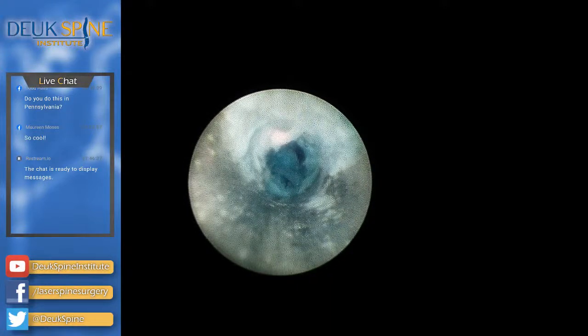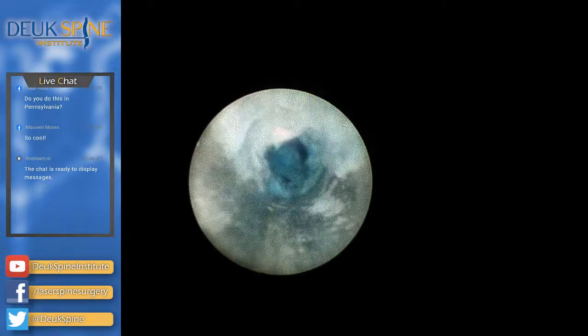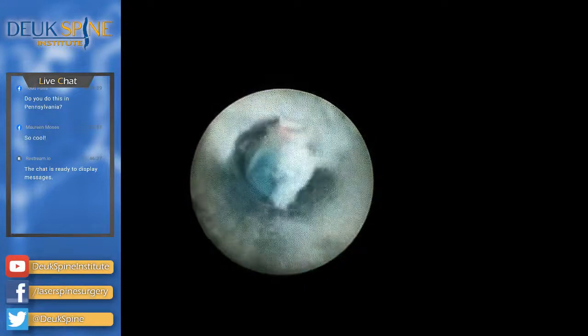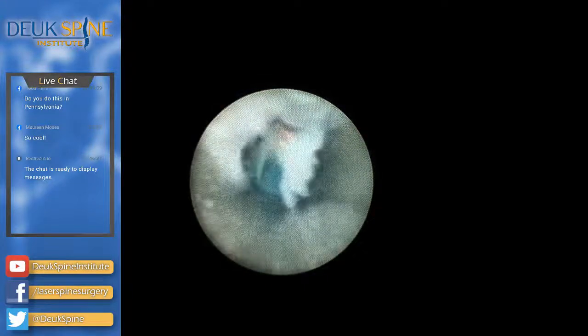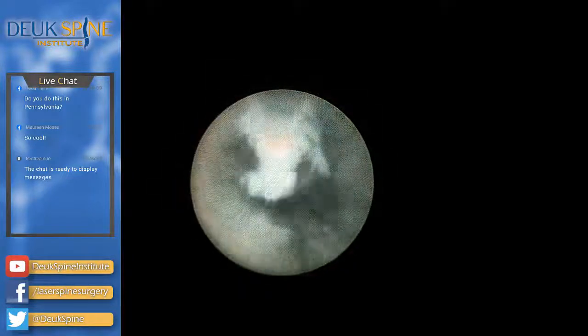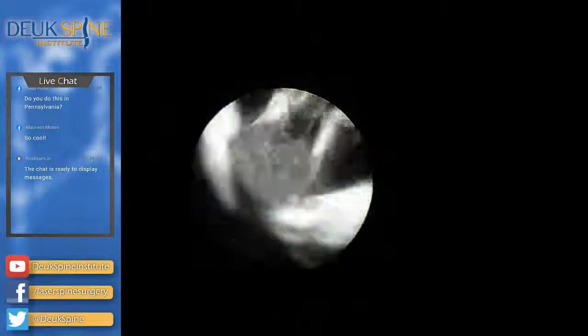But there are very few surgeons in the world, literally less than five in the world, that know how to do this kind of approach, this kind of treatment for the disc. But this is the most advanced surgery in the world for a herniated disc. The problem is, very few of us have any experience or knowledge about how to do it. I've tried teaching other surgeons, but they're so stubborn and arrogant, they don't want to learn.